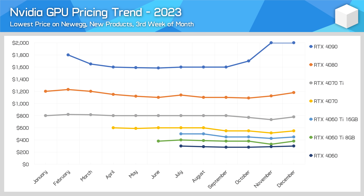When assessing the entire GPU market in 2023 from January to December, there has been little price movement for Nvidia's RTX 40 series cards, which launched at the end of 2022. We aren't in the cryptocurrency days anymore where pricing was highly volatile — the pricing that Nvidia set at launch has been held pretty consistently across 2023. The exception of course being the RTX 4090, which we just talked about. At best, the RTX 4080 got as much as 10% cheaper, and right now it's just $20 less than its January price. The RTX 4070 Ti was $800 up until September, with its lowest price of $735 representing an 8% discount versus MSRP.